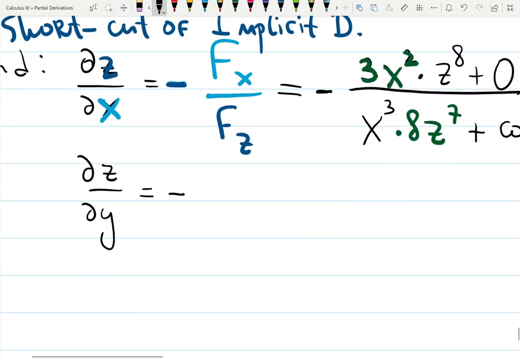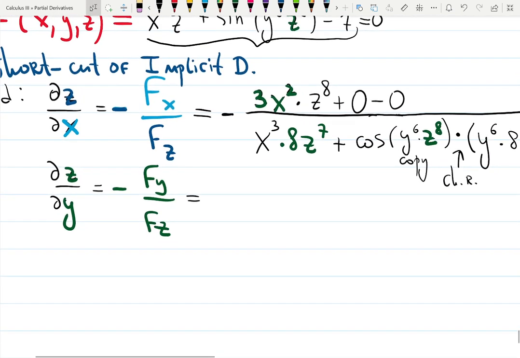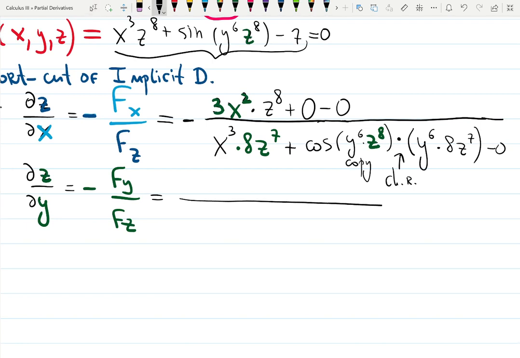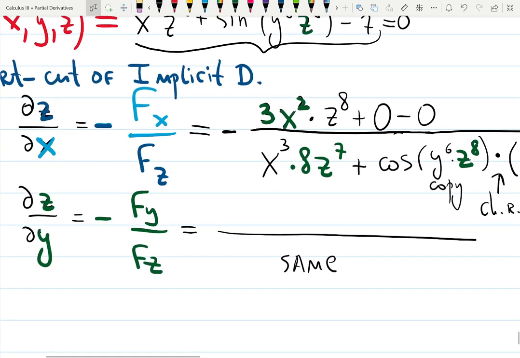Then the formula for this one also will be like so. Minus derivative with respect to y. So you always exchange top with the bottom. Derivative with respect to z because z was at the top. Then you repeat the whole process. The good part is that some things you already found. The denominator is the same. Okay, so we don't have to do that. That is convenient. Because implicit differentiation has some of the same parts.